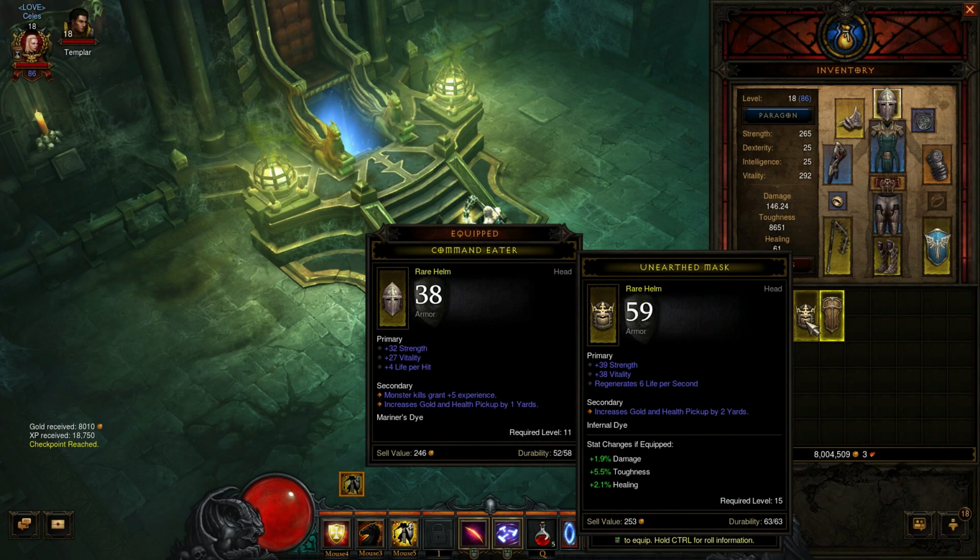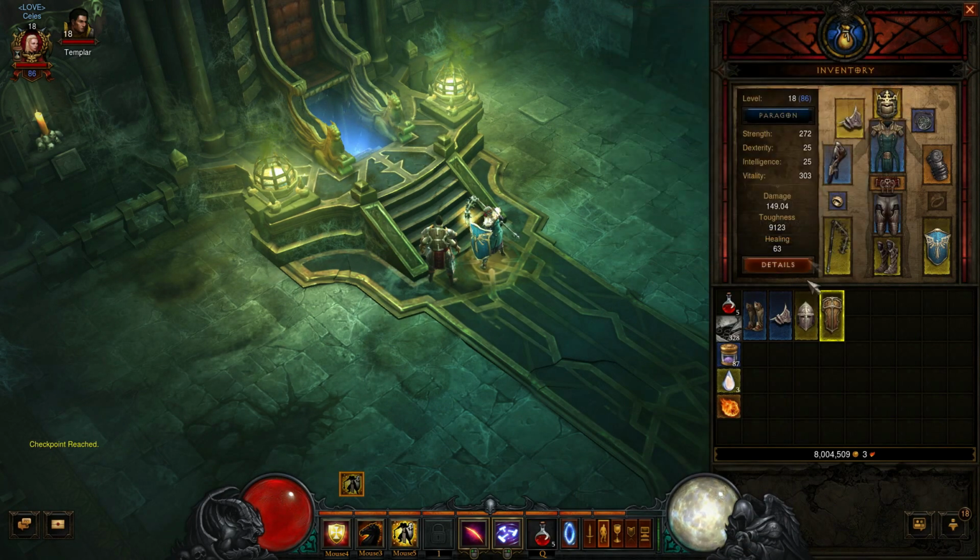Alright, new helmet. Unearthed mask. 39 strength, 38 vitality. Good there. Instead of 4 life per hit, we get 6 life per second. Showing as a 2% increase there. Very nice. Let's go ahead and pop that on.